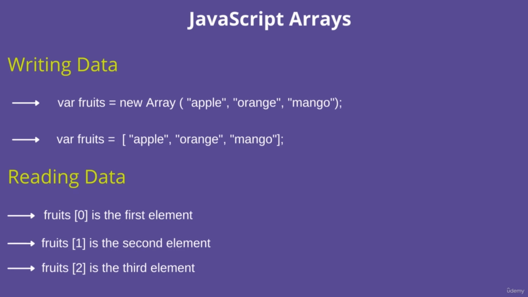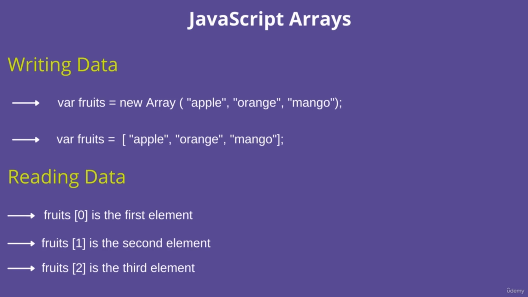So here you can see there are a couple of syntaxes about how we can start writing the data or elements in an array. Here I have taken a var fruits. Fruits is the name of my array, is equal to new Array. This new is a keyword to allocate a new and fresh memory space, and into that you can pass the elements like apple, orange, mango. So it is sequential storage. Here I have not specified the size. You can also do that, like you can say new Array(5) and then later you can assign the values.